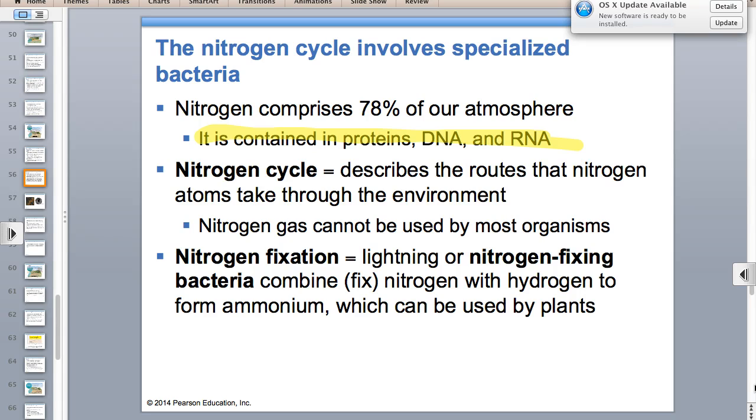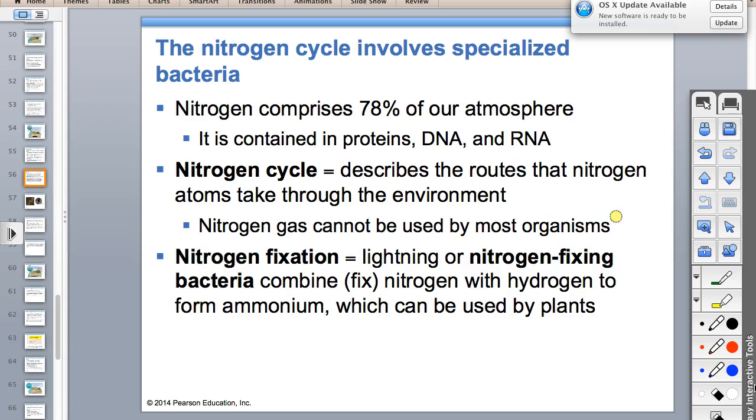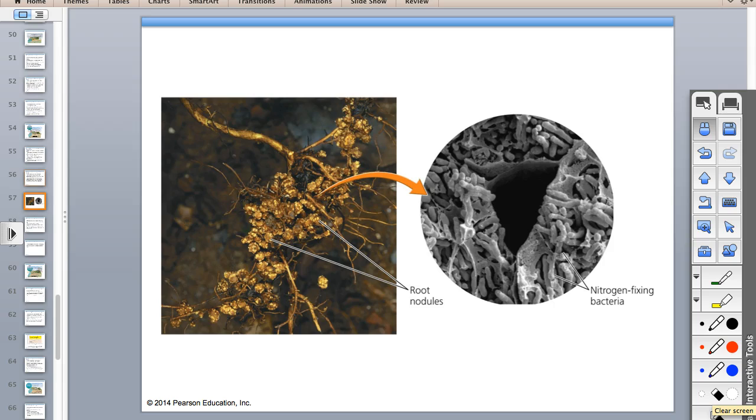Two different ways. It could be through lightning. So if you're taking the AP exam, just say nitrogen fixes that. That's fine. Or bacteria can actually fix it, and if so, it makes ammonium or ammonia. You can say ammonia. Ammonia's fine. Ammonium has one more hydrogen. Plants are cool. They can work with ammonia. They can't really do a whole lot with the nitrogen in the air.